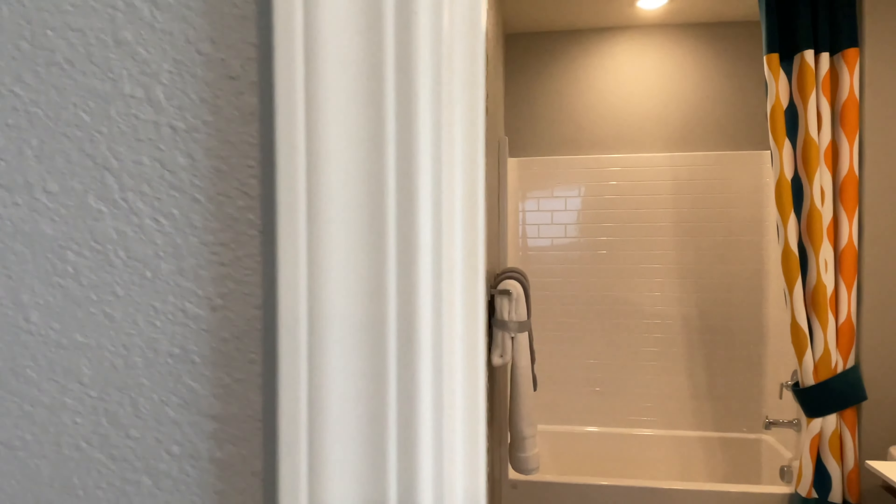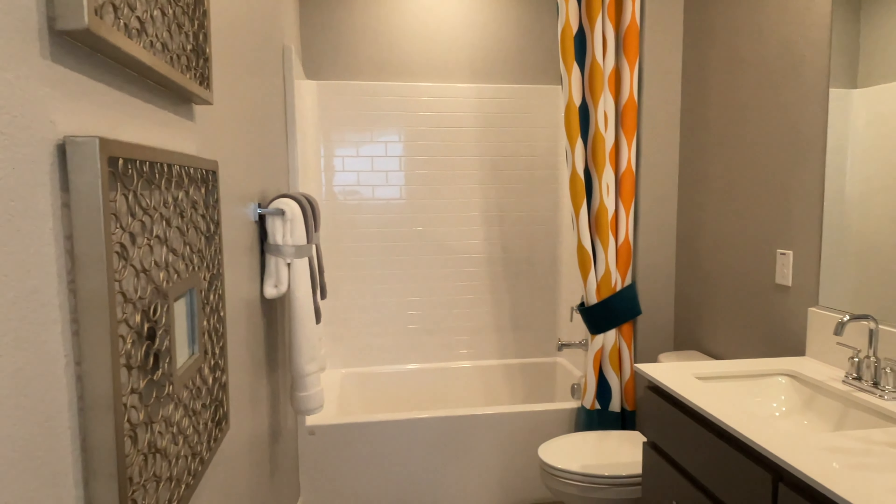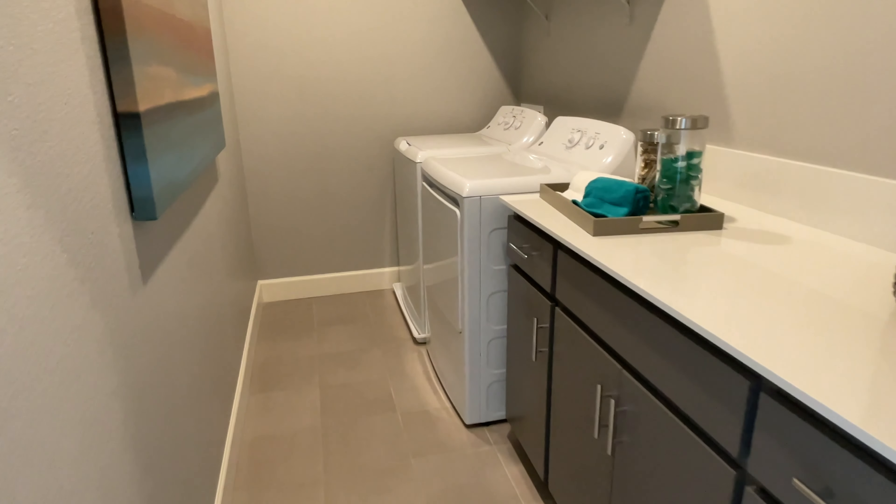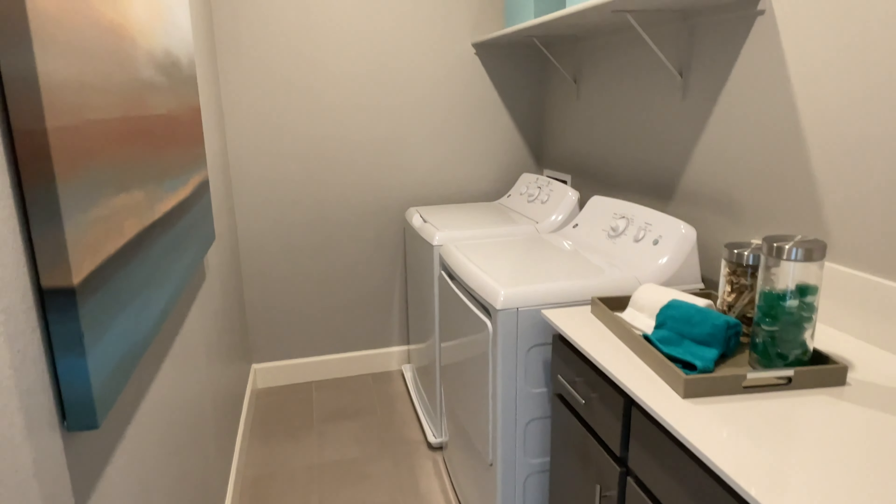This is bedroom number one — it could be a nice little nursery. Nice windows, nice closet space. Bedroom number two. In our upstairs bathroom, we're going to have that double vanity, which is a really important theme and something pretty common in a lot of these new home developments, because they are going to be sharing the bathroom. We get a nice little washroom section — very functional. They even have shelving right there so you can do the folding after.